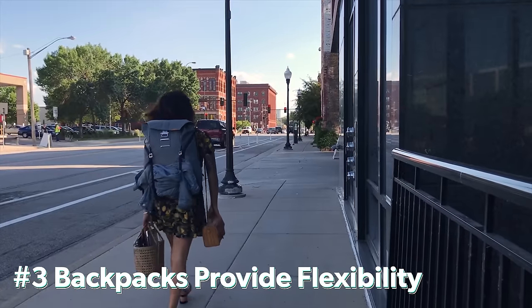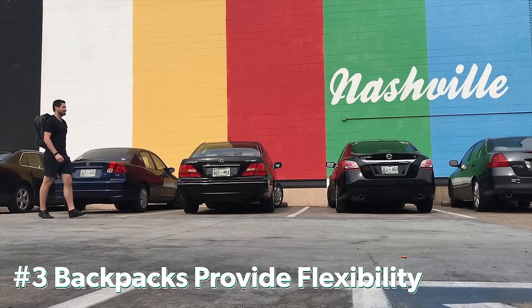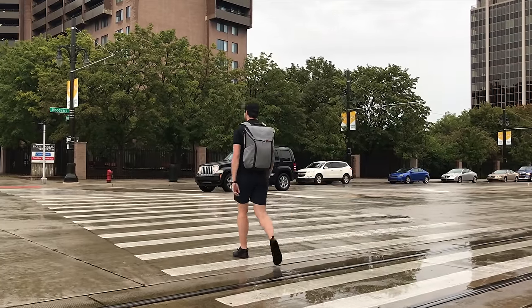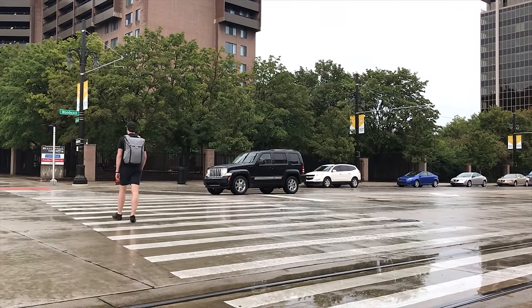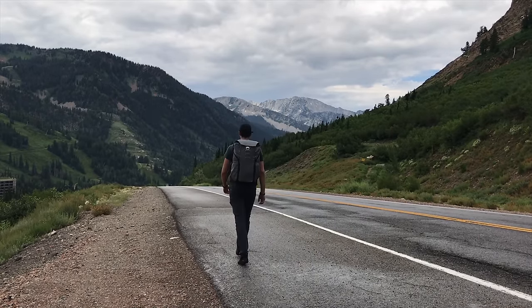So in this guide, we're going for travel versatility. We want you to look good when you're exploring a new city and feel good when you're walking around with it. We want to find the perfect pack that's going to fit in multiple situations. It needs to be durable, rugged, and weatherproof enough to go camping for a couple days and go on an adventure outside of the city, but it also has to look good so you don't stick out like a sore thumb. If you're hanging out in a cafe or trying to get some work done in a coffee shop, we want a pack that fits in both of those environments equally.